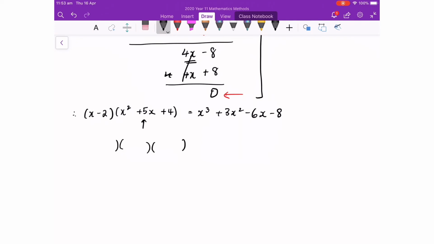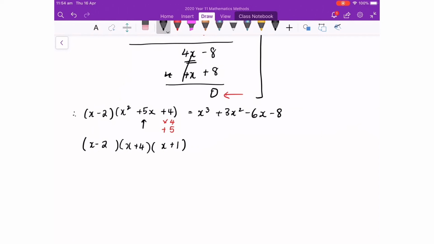Do we remember that root form had 3 sets of brackets in there? We're going to see if I can figure out what those 2 brackets are. Now we're going to factorize. Find 2 numbers that multiply to give me 4, that add up to give me 5. So 4 times 1 is 4, 4 plus 1 is 5. So that means it's going to be x plus 4, and then x plus 1.